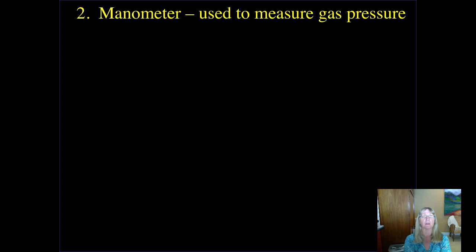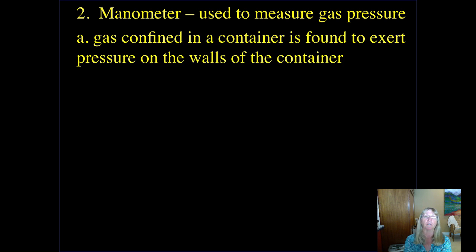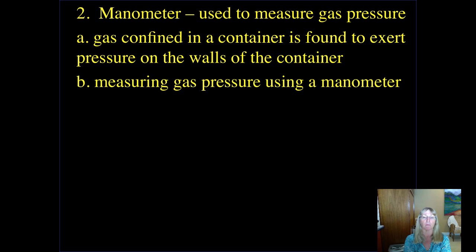Okay, so those are the units of standard pressure for measuring either the pressure of a gas that's trapped inside a container or the pressure of the atmosphere all around us. But there's a specific device called a manometer, which is used to measure gas pressure. And gases confined in a container push on the inner walls of that container, and you can measure that pressure using a manometer. Now there's a manometer worksheet that you will be completing after this vodcast, so pay careful attention to how it is that we can calculate the pressure of a trapped gas.